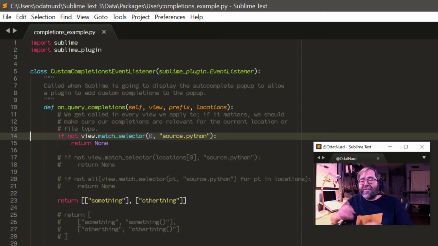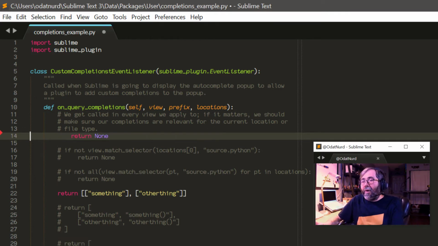So necessarily you don't need to really worry about that locations array at all. And we can just say if the first character in the file doesn't say it's a Python file, then we don't want to insert any completions here because this isn't Python. Because what's true of the first character in the file is true of every character in the file, right? This will work depending on what it is that you're doing, but that's not entirely true for reasons we'll see in just a moment.